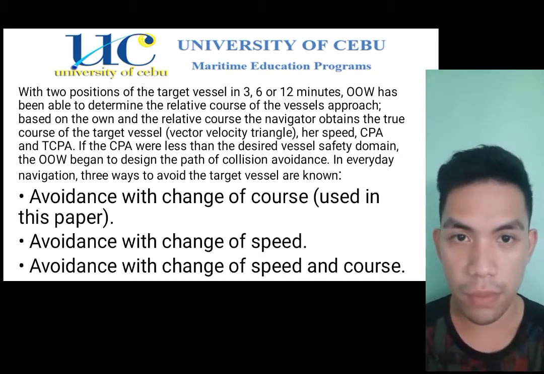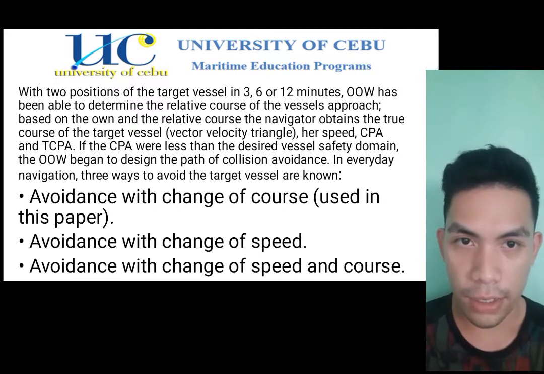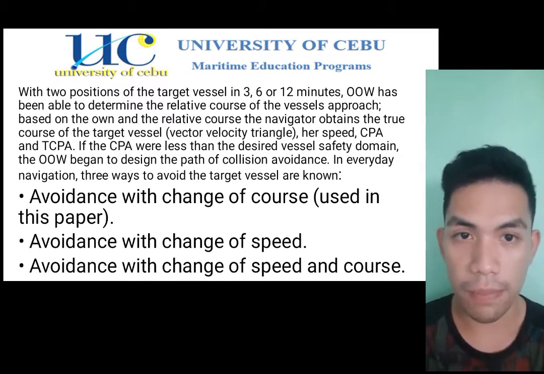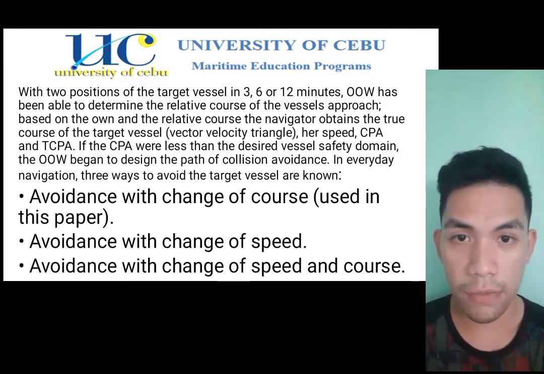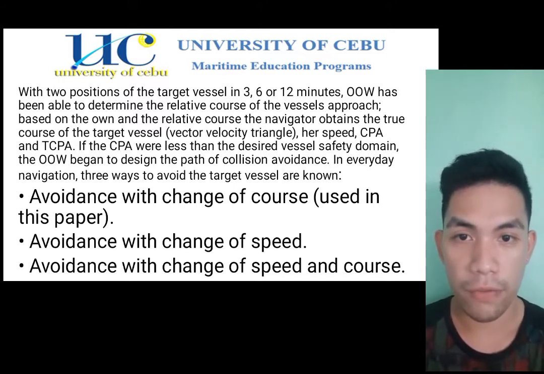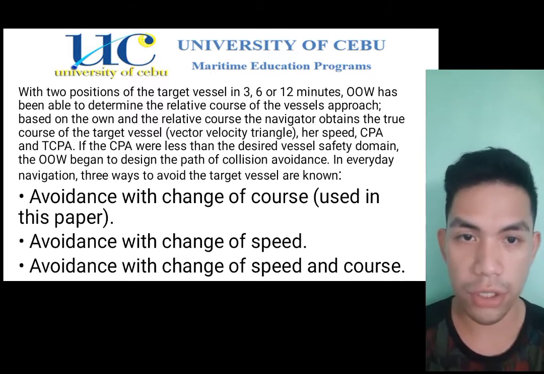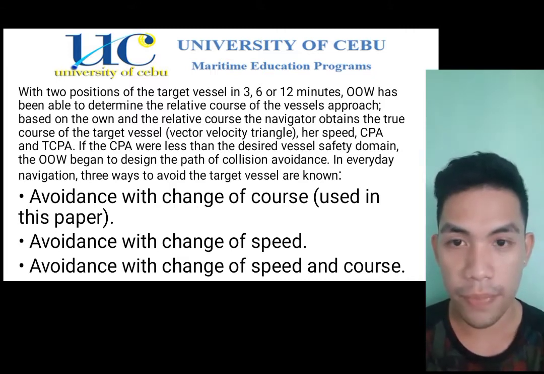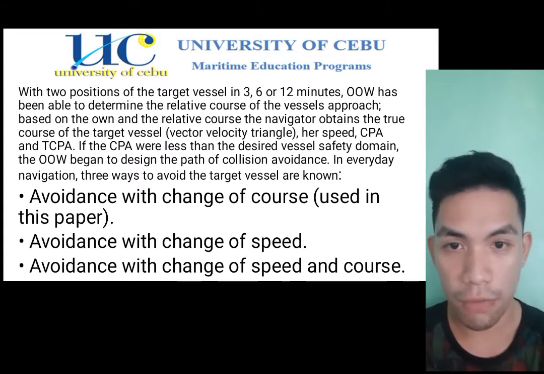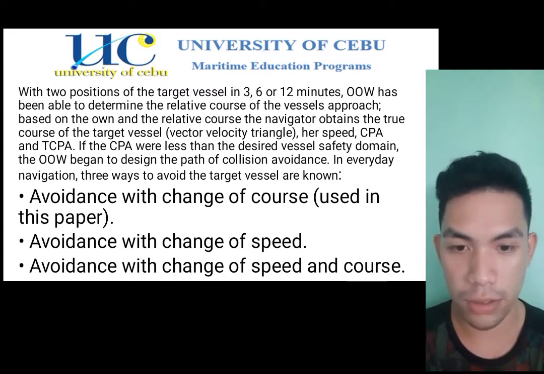If the CPA were less than the desired vessel safety domain, the OOW began to design the path of collision avoidance. And in every navigation, there are three ways to avoid the target vessel: avoidance with change of course, used in this paper; next is avoidance with change of speed; and last is avoidance with change of speed and course.